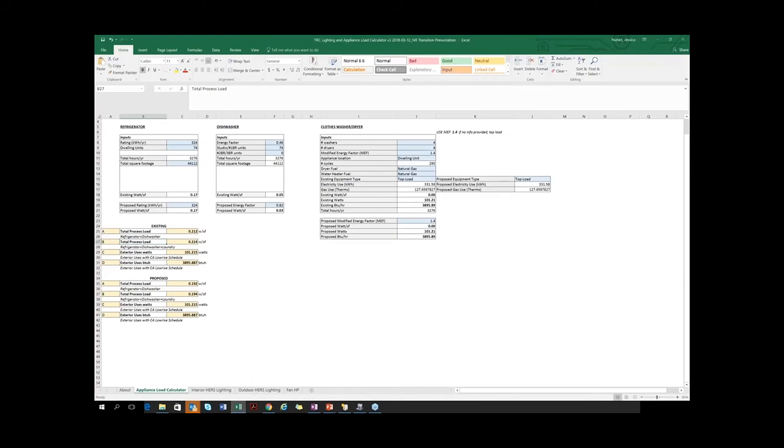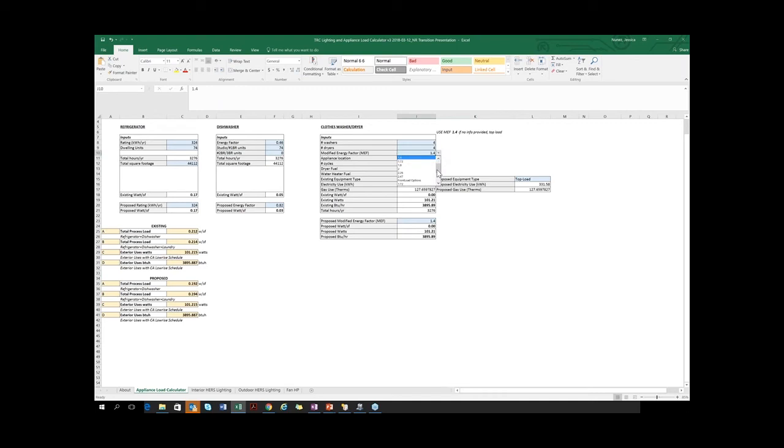Okay, great. So I'll go into more detail about the tool right now. So refrigerators and dishwashers are always in the units. Here, if I have a dwelling unit appliance, we're assuming each washer and dryer is being used a lot less, because it's only one person using it. Whereas if we have 4 washers and dryers in the common area, there's a lot more usage per unit. So that's what switching this tab does.